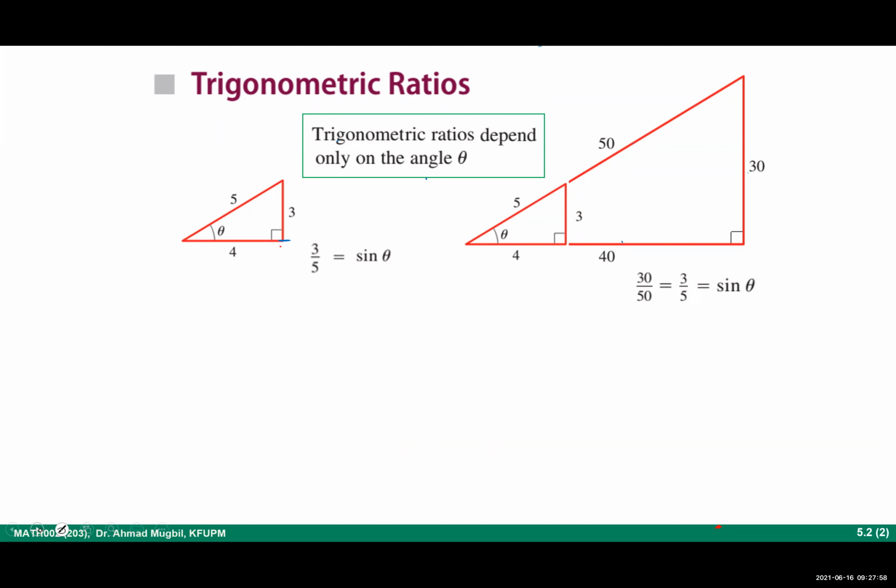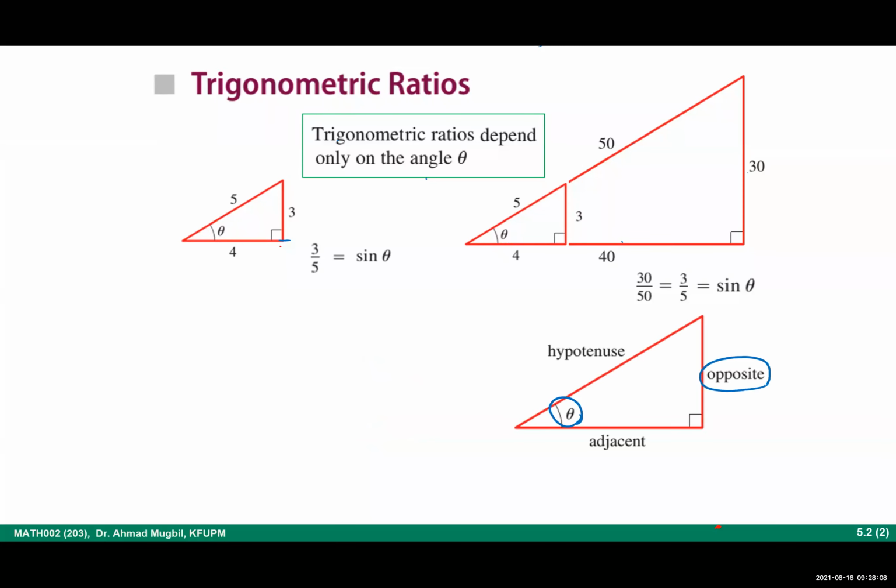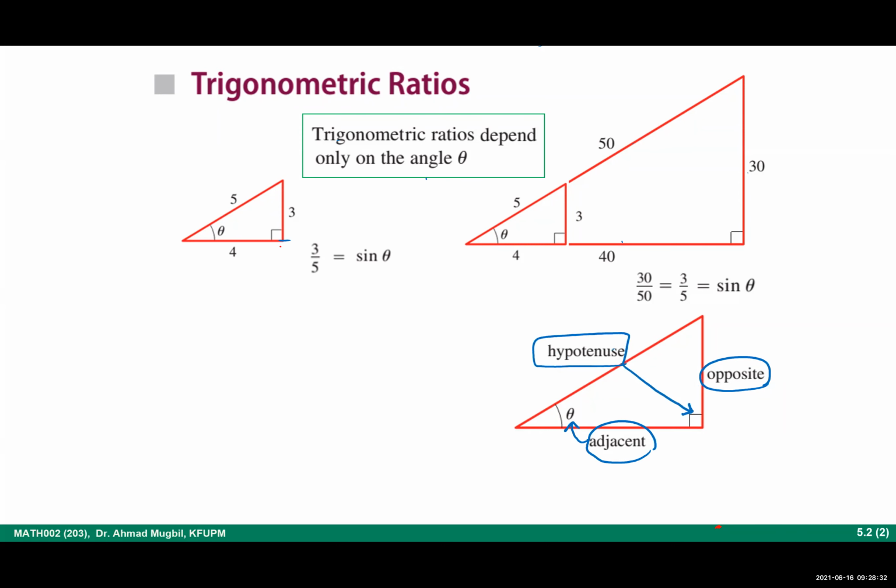To make it easier to calculate the other ratios, we will give names to the sides of the triangle. So if this is theta, this will be the opposite, because it is corresponding to theta. This is why we call it the opposite. Now this one, we will call the adjacent. You know what the meaning of adjacent is. It is adjacent because it is next to theta. It is a neighbor of theta. And this one, corresponding to the right angle, is called the hypotenuse.